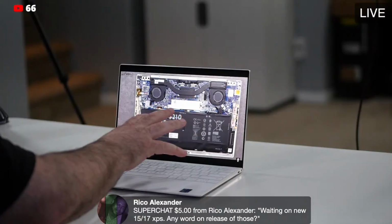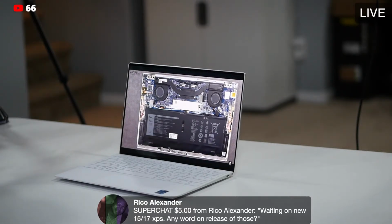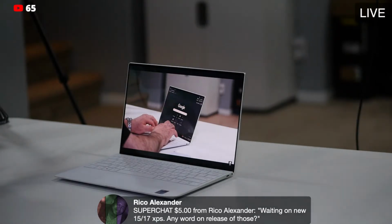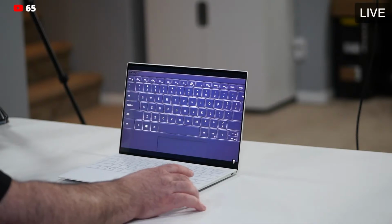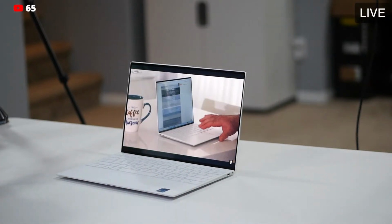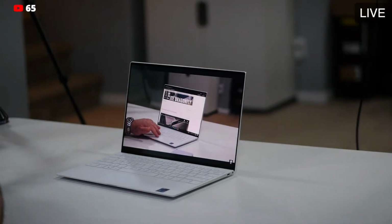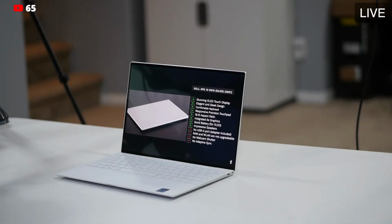Waiting on the new 15 and 17 XPS. Any word on release of those? I don't have any word on it, but because we're seeing this one right now, Rico, I think we're going to be seeing them very soon. I don't have any information on them as of yet, but once I do, and if I'm not under embargo, then I will let everybody know. I anticipate, of course, getting them into the studio when they are indeed released, and I will give it my full treatment as I normally do. Now, we're probably going to see the same exterior. I'm not expecting a lot of different changes externally, but we will see those H series processors. We will see hopefully good upgrades in GPUs.